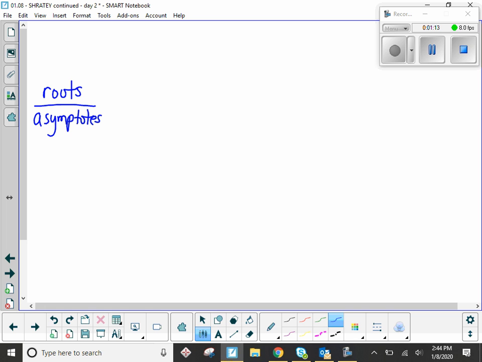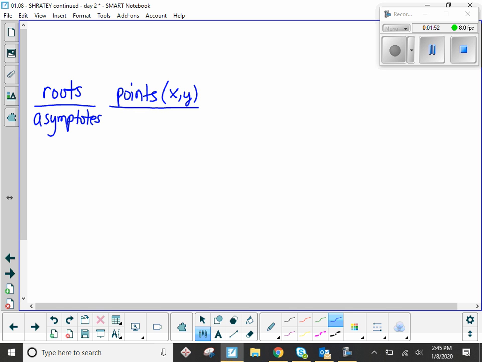And then I said yesterday that anytime you're doing math on the top, you get some information. Roots are points. And so anytime you're doing stuff on the top, or with the information in the numerator, it's point information, which means you need to write it as an ordered pair, x, y. So stuff on the top is roots. Those are points. You need to write them as x, y pairs.